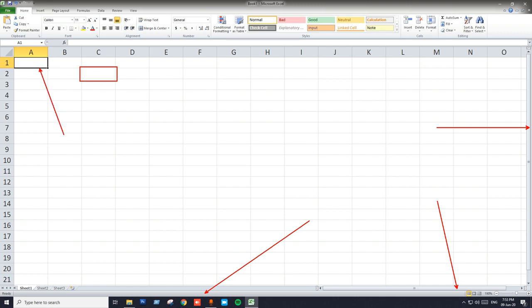The cell around which this cell pointer is present is known as the active cell. So what is an active cell? An active cell is a cell which is highlighted in the worksheet using a cell pointer.